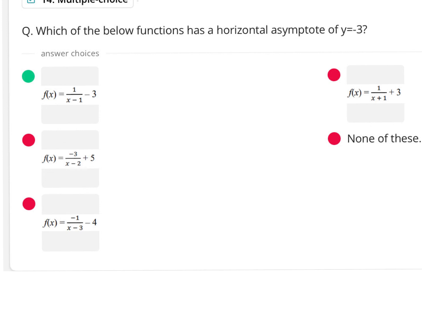On this one, it asks, which one has a horizontal asymptote of y equals negative 3? Well, I guess that's what I just mentioned on the previous one. The one with the horizontal asymptote, that's the k value of negative 3. The k value, take it for what it is. That k value is positive 3, k value is negative 4, positive 5, k value is negative 3. So there's the horizontal asymptote, y equals negative 3 on this function. Okay, and that's about it.